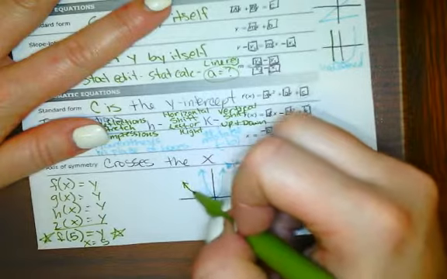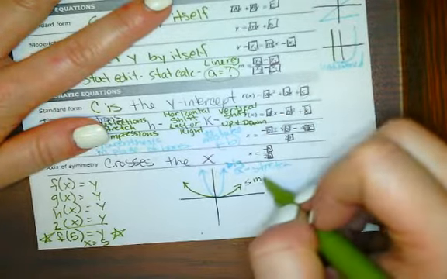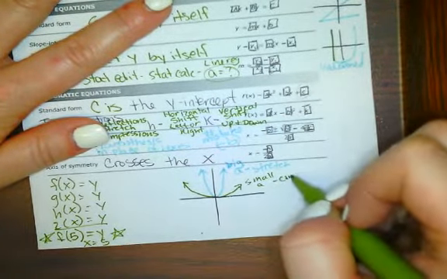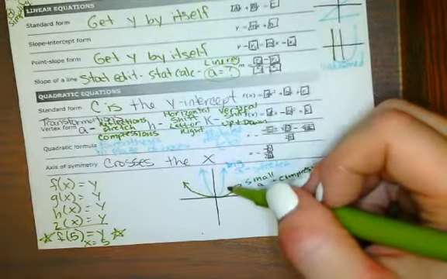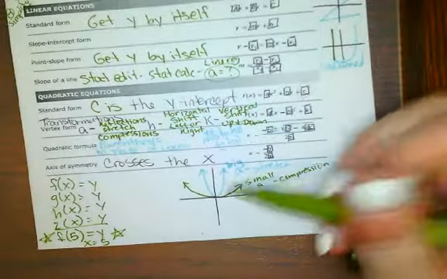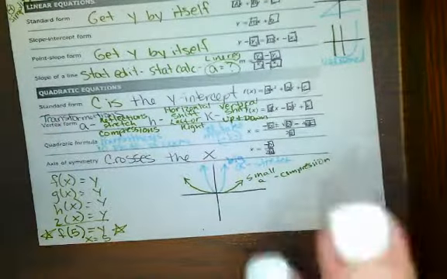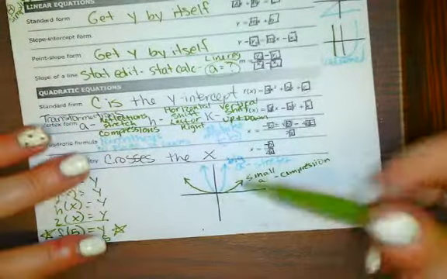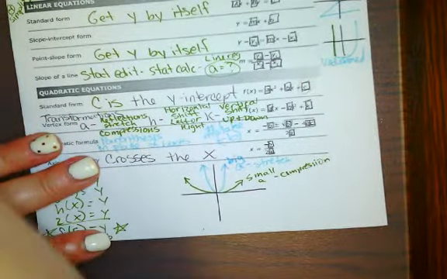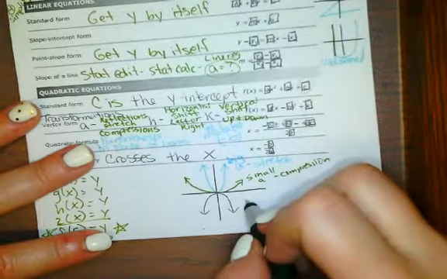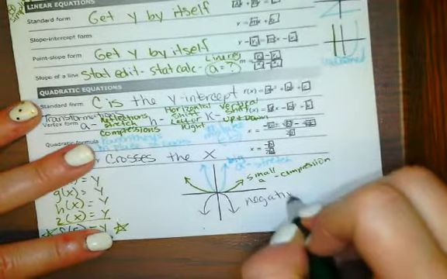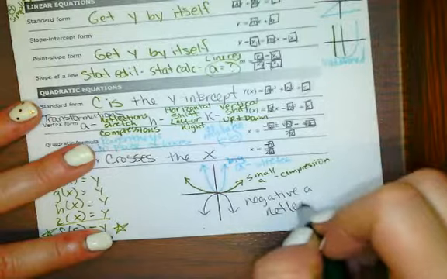If you have a small a, that is a compression. So I think of this like chest compressions in CPR. When you're pushing down for chest compressions, it is pushing the lungs outward, not pulling them up. So a compression is pushing downward. Knowing what it looks like helps a little bit. And then you have something that's upside down. So this would be a negative A. That's what causes a reflection.